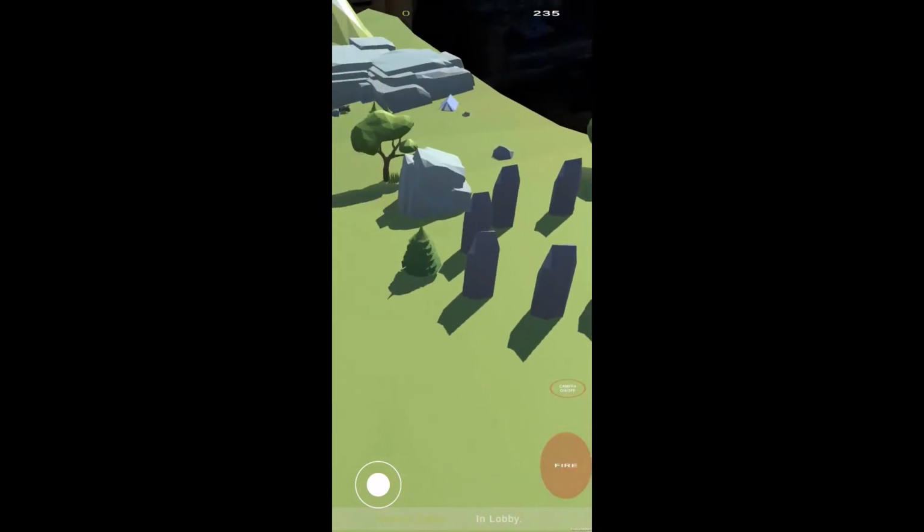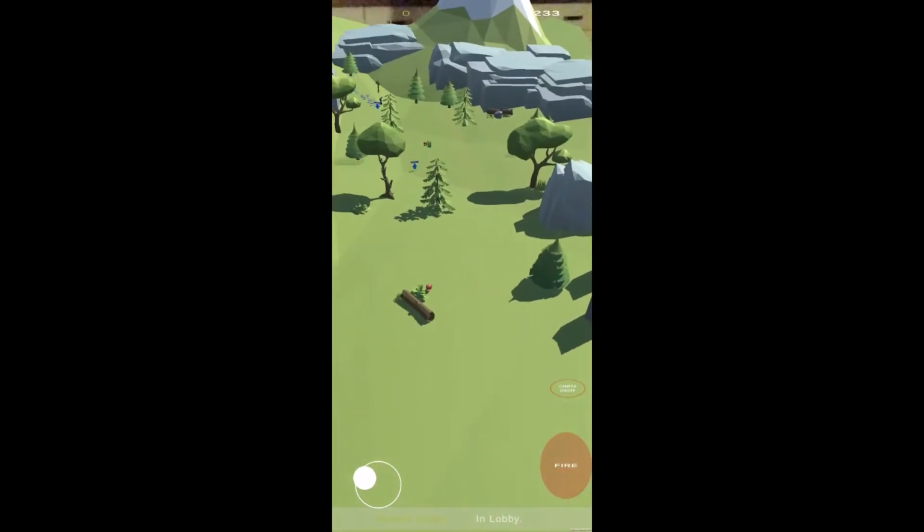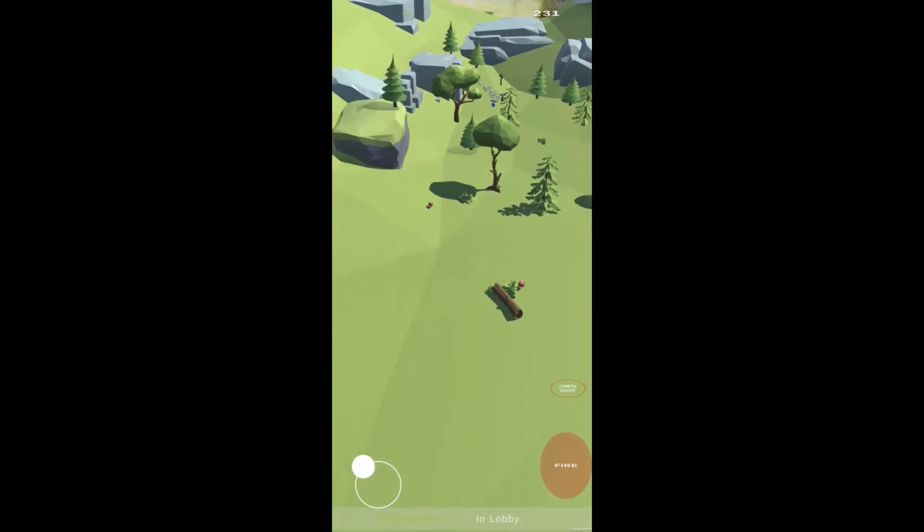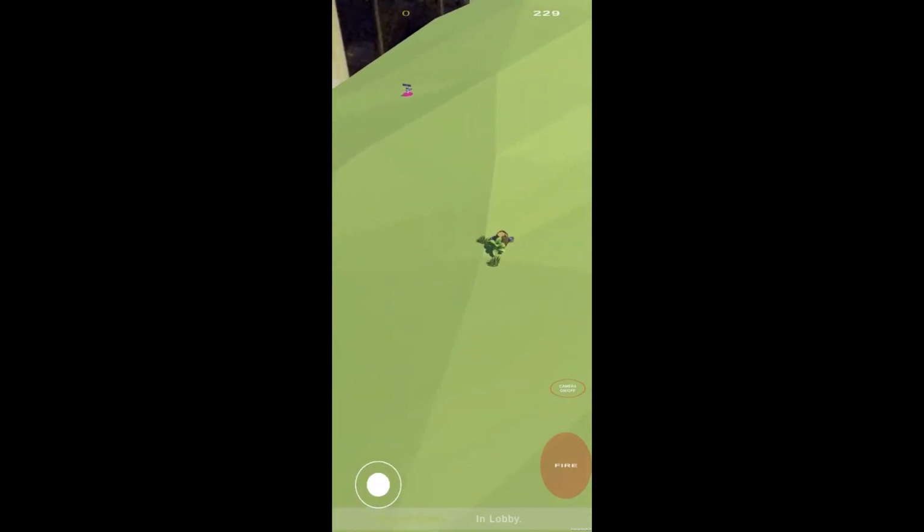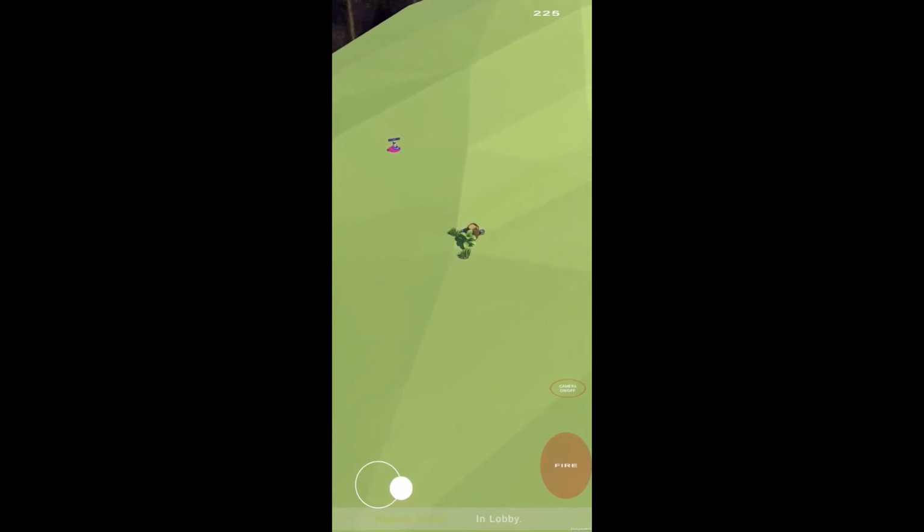The gameplay functionality and controls for the AR Android user are identical to those for the iOS user. With the local player again highlighted in pink, the user is able to navigate the scene and fire projectiles at other users to score points.